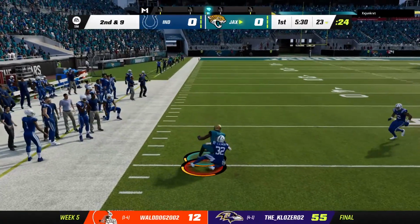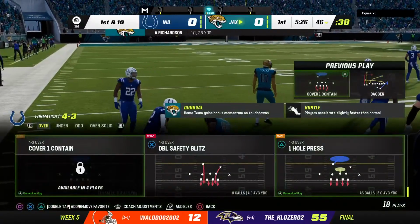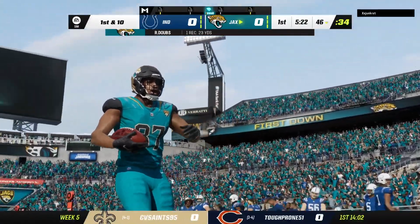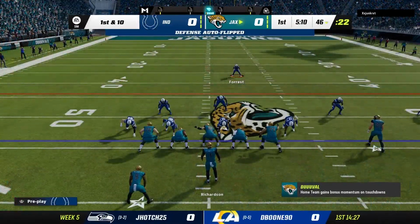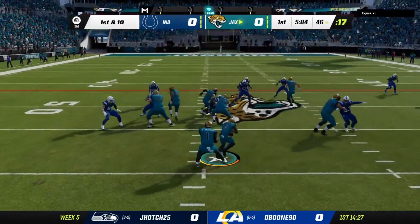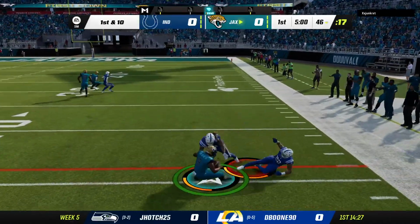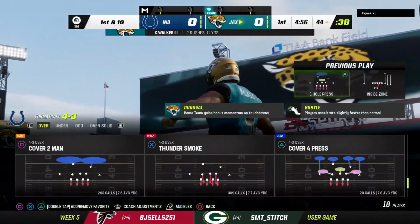Now this one complete downfield on the left side. And they work this well upfield across the 45. 23 yards the pickup there. Well, this is an awfully tough route to defend in man coverage because he lines up on the right and then runs a crossing route back to the other side of the field. So as a defender, you're not only trailing him the whole way, you're also looking out for your own guys to make sure you don't get yourself picked off. And then you can't catch up in time to prevent the completion.